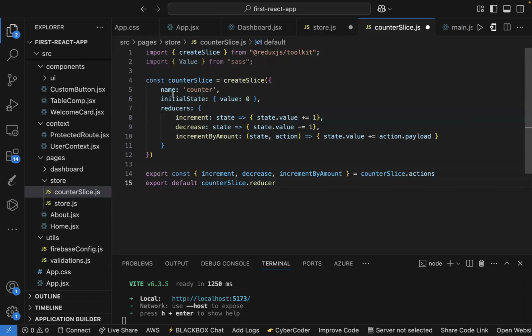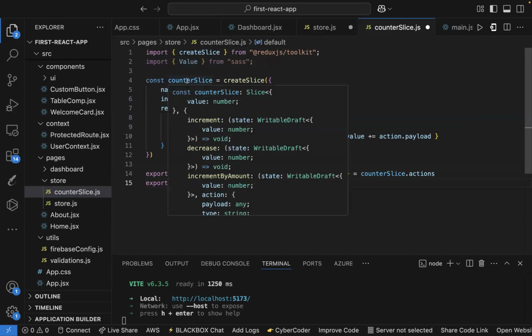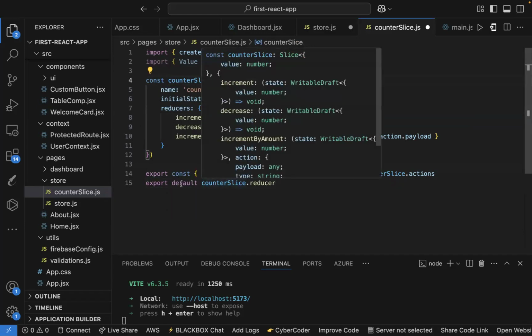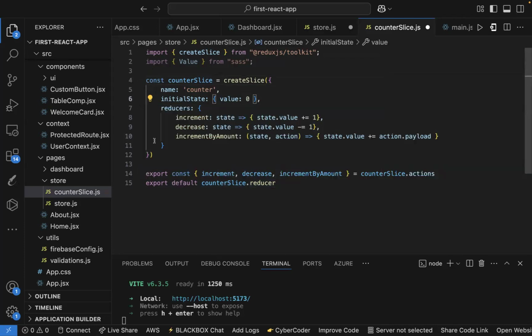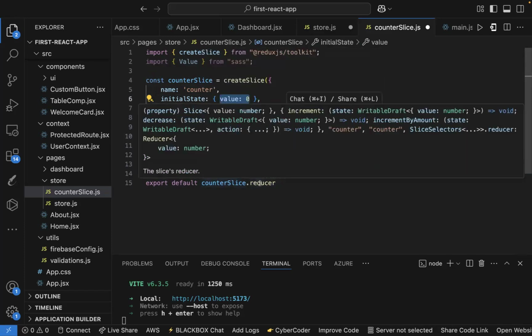It is the whole of this slice, right? So now we are saying, okay, let's export the slice with the reducers for this slice. When you hover on the reducer, you see that the reducer is exporting this value that we want to save, this state. Remember that all these actions that we are taking here are because we want this state to be saved in our Redux store. So when we are exporting it now, we're exporting that particular reducer.